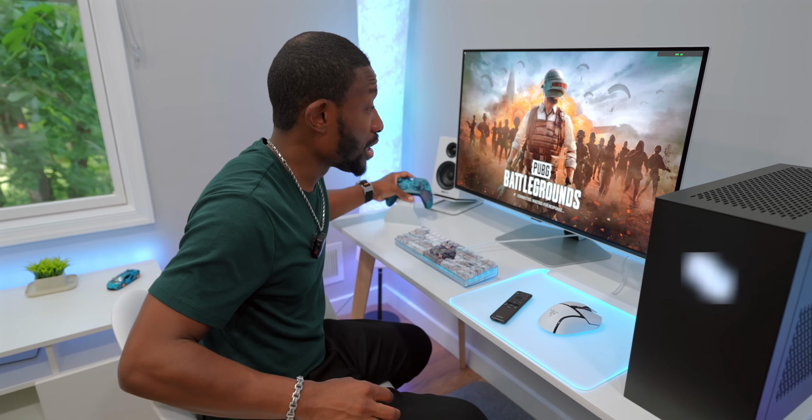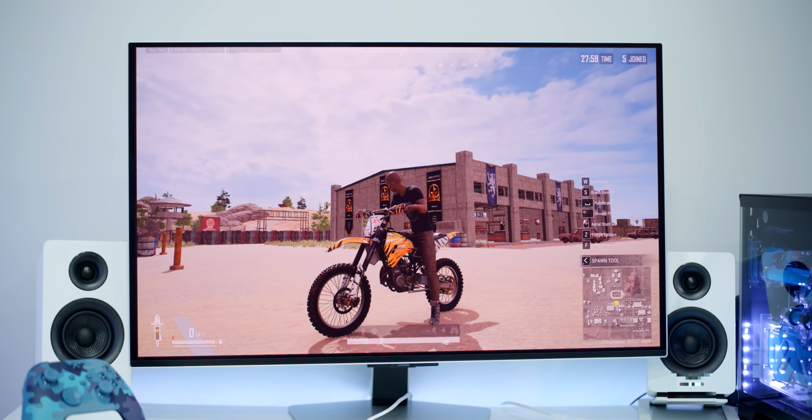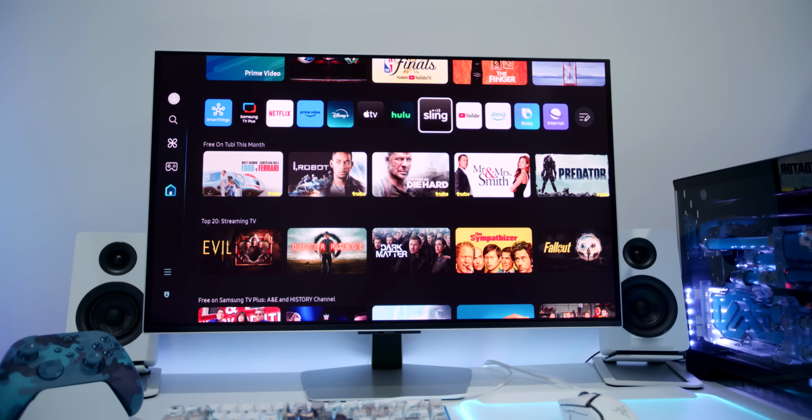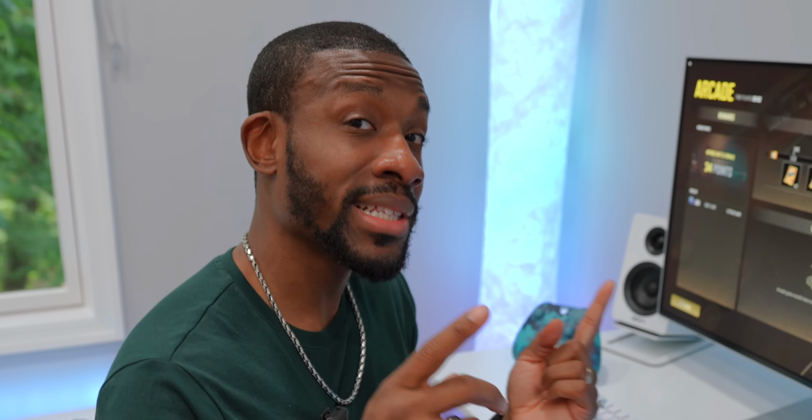Now, obviously, your boy is trash at PUBG, but I know a good gaming monitor when I see one, and obviously the G8 is one of them. Now, what if you tell me, Judd, I don't need all of those special features. I just want to be the ultimate gamer. I just need all of the FPS. Well, Samsung made the G6.